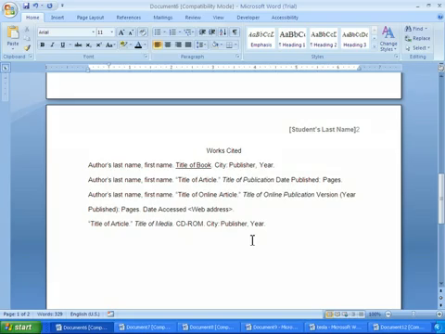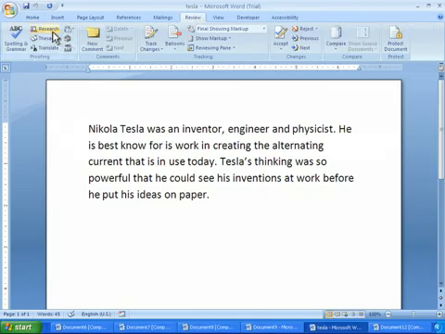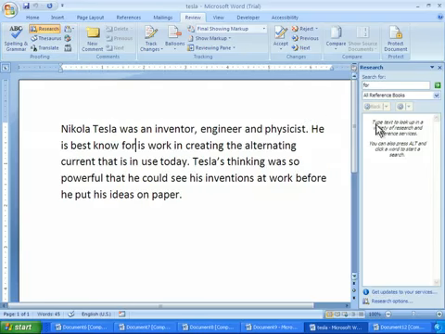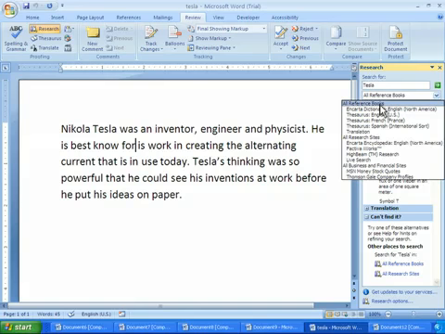Of course, many of us have waited for the last minute, so we need to complete our research very quickly. And here I have this simple little paragraph of a paper that I've started. So under Review, you'll find things like Research. And if I put in what I want to research, put in Tesla, we have the ability to research for reference books or research sites.